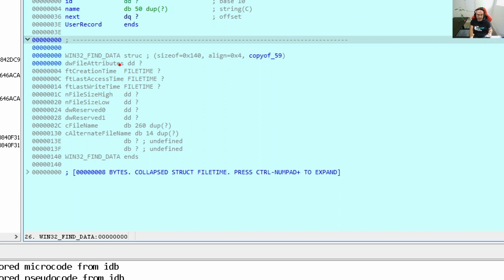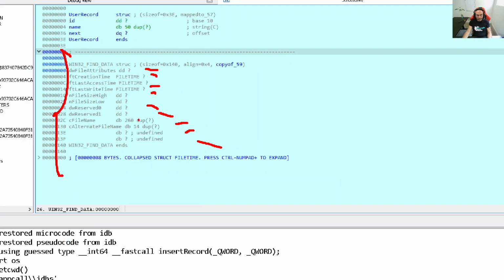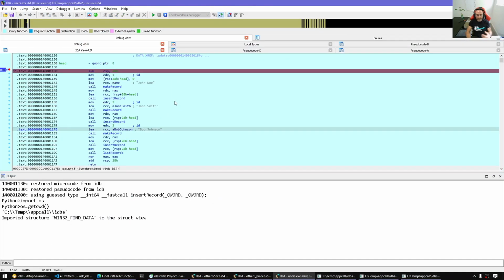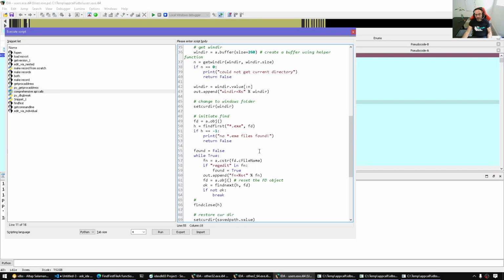When the appcall finishes, IDA goes to that memory location and retrieves the bytes, populates your object correctly so you can consume it. So the object, after we do the appcall, will have all those attributes. And if there were nested things with pointers, IDA will deserialize them back to an object for you. If they are linked, you will have .next, .next, .next, etc. Now this is the thing.